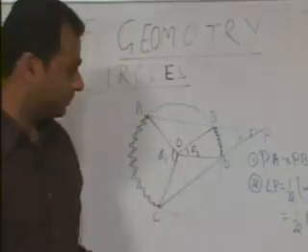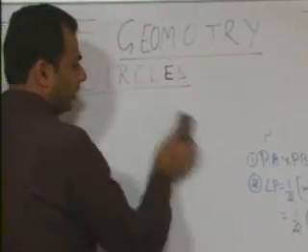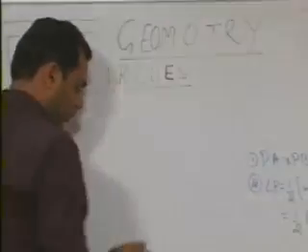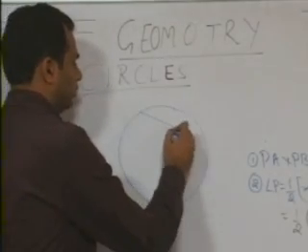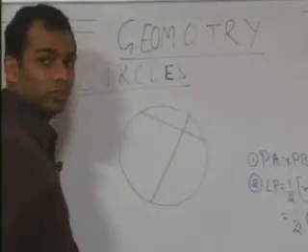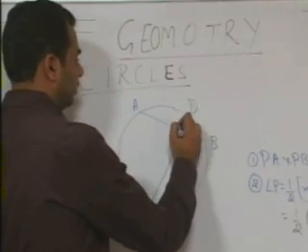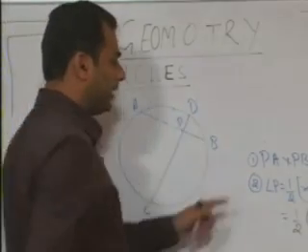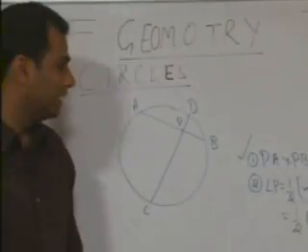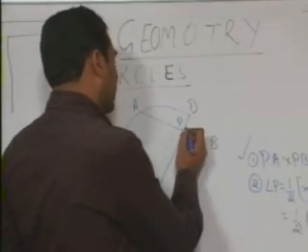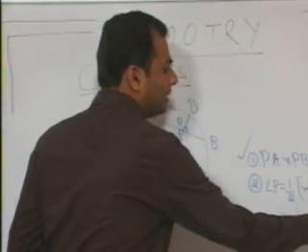Taking the second case, if these two lines intersect internally, or inside the circle, for example, let's say like this, if this is A, B, C and D and this is point P. The first property is also true here, that PA into PB is always equal to PC into PD. Also, the measurement of angle P, this particular angle, is here half of the measurement of arc AC plus the measurement of arc BD.